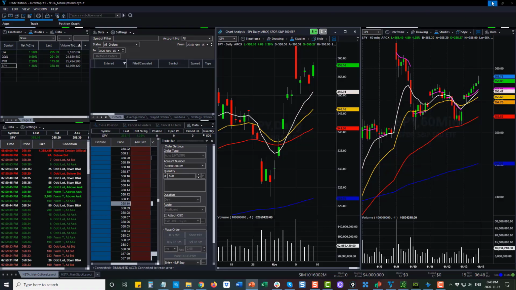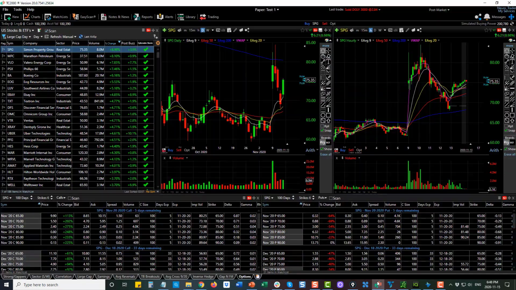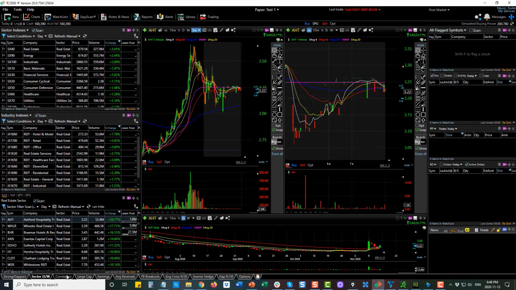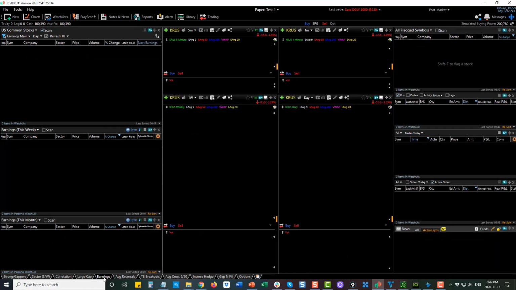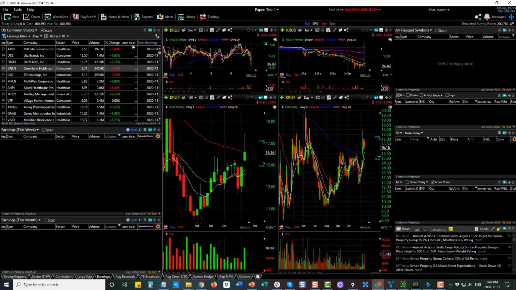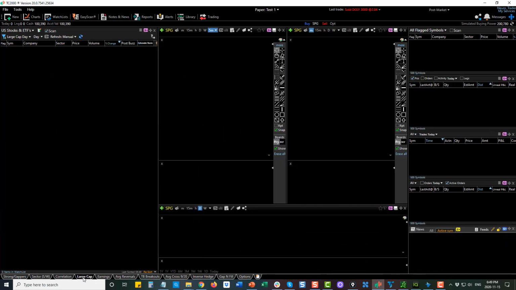So what I'm going to do is show you a good example. I'm going to pull up TC2000 because I've got a lot of stock scans in here. Let's say I wanted to pull a sector scan, and I want to know technically the strongest stocks right now. Or even earnings, let's say I wanted to find stocks that have upcoming earnings. These are all strategies that we use in the stock course. Large cap stocks, right?